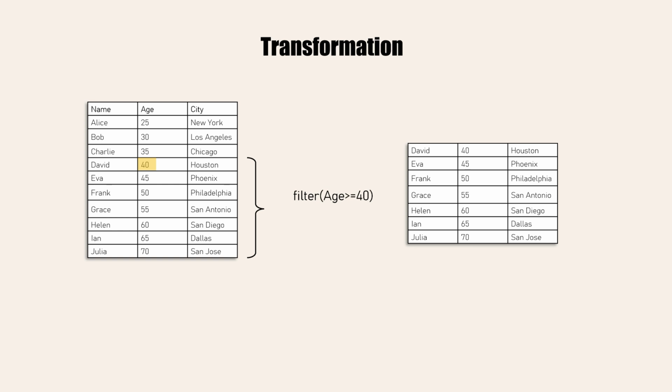So what has happened over here is there was this data and this operation returned back a transformed version of that data. Such an operation in Spark is called transformation, where the input is data and the output is transformed data.